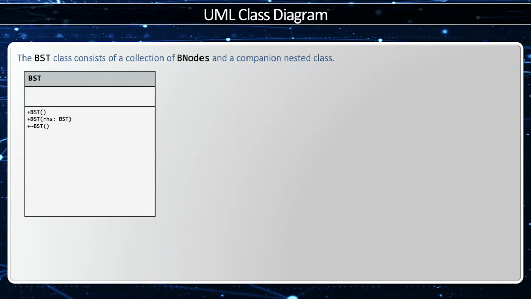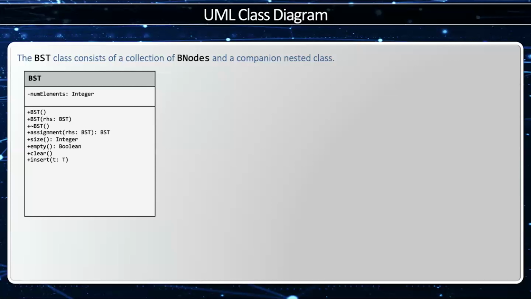Now, we're going to start with the standard interfaces. We're going to have a constructor, a copy constructor, and a destructor. We're also going to have the other standard container interfaces: assign, clear, size, and empty. Now, in order for me to implement size and empty, I need to know how many nodes there are going to be in my binary search tree. And so I have to have a number of nodes attribute. And it's going to be a private integer attribute. It's actually going to be a size_t, which is an unsigned int.